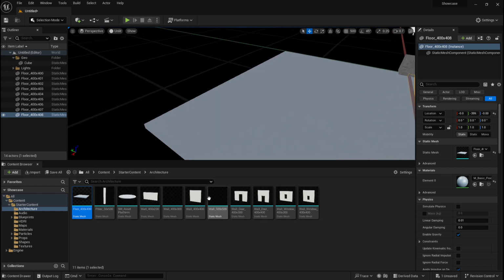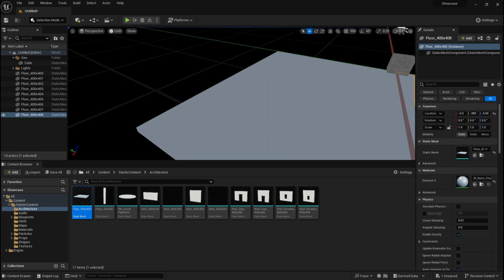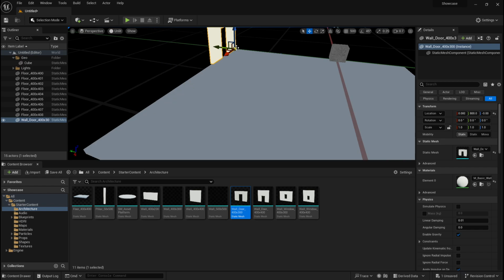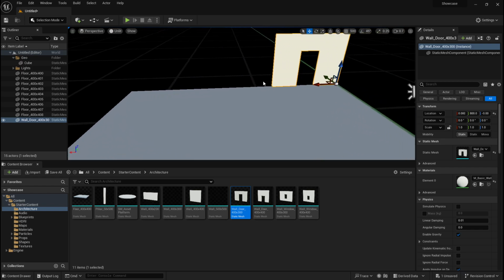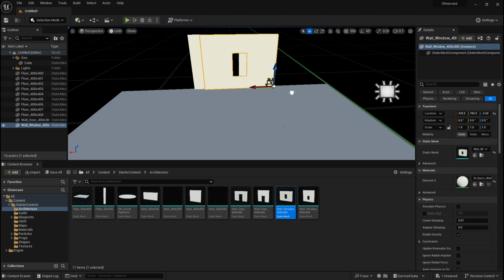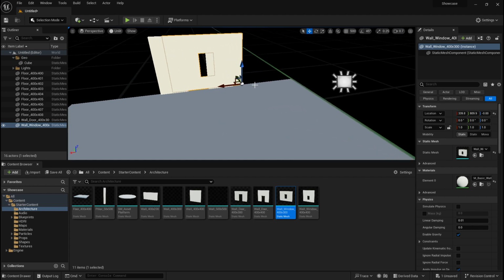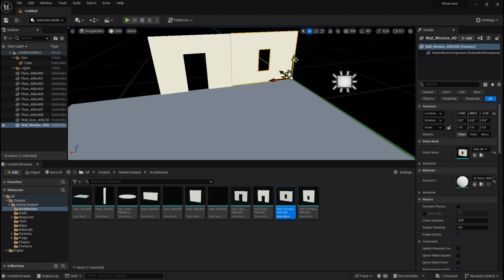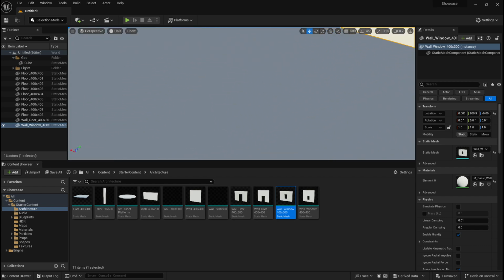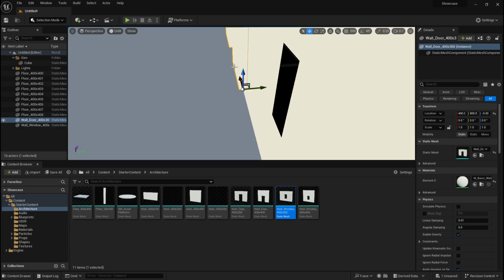So these are all things that we would probably make ahead. Well, we'll definitely make ahead of time as well. So doors and flooring. So I can bring in a wall section there. And I'm just going to snap it to there. That's it. I'm going to bring this over to there. I'm going to bring in this. Like that. Is that in line? Nope. Annoyingly, that's not in the right position.